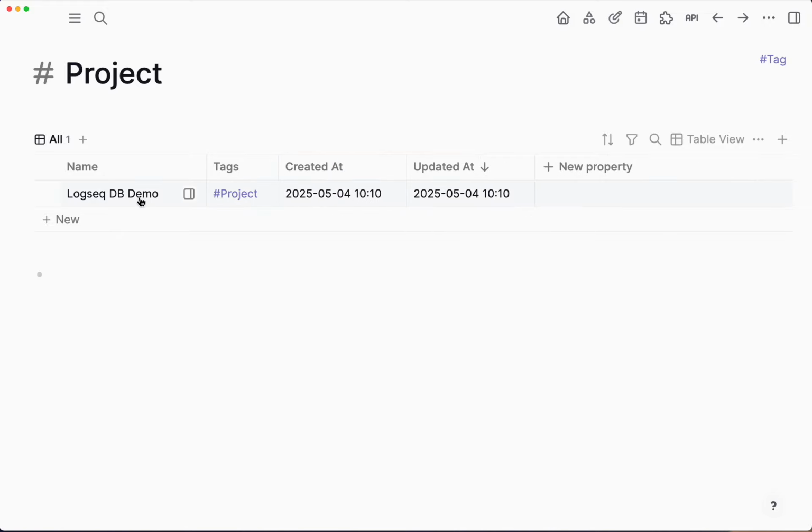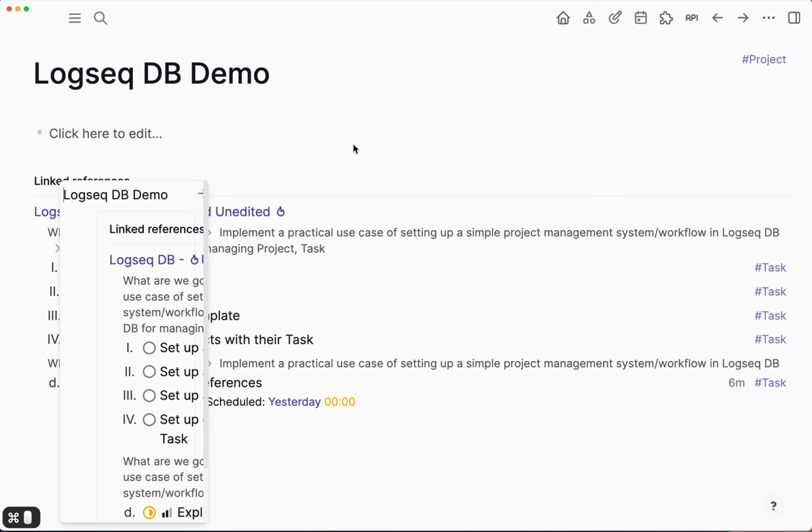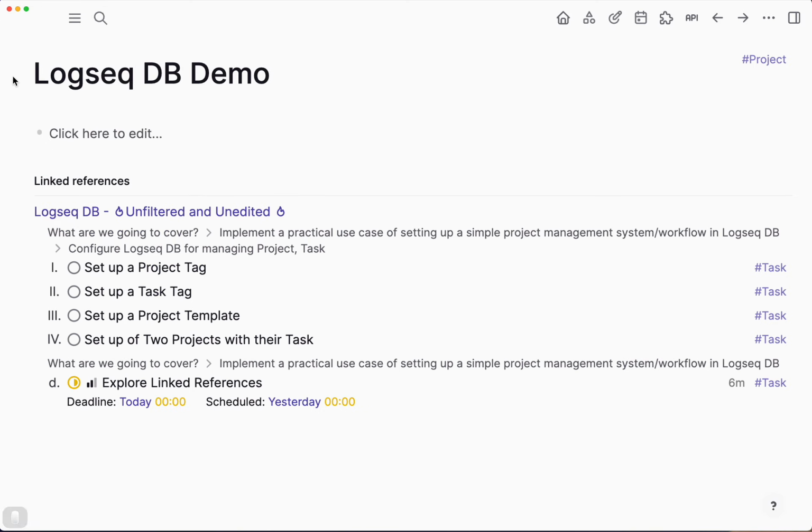And this project right here, if I were to open it, I'll do command click to open that project. And this project has some linked references, as you can see, because of the related project property that's been set on those tasks, for the following tasks.